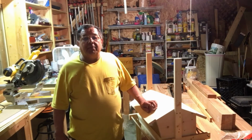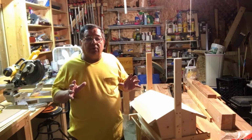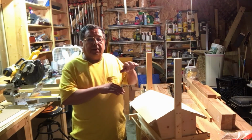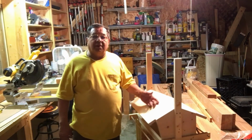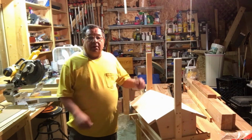This is something that I've been wanting to do, been thinking about it, and finally I said, you know what, I'm at a point in my cafe mezzanine where I've gotten out some really intricate rails that I have to cut in a certain way, and I just kind of rested them there. So I thought I'd dress it up by coming to the shop today and just throwing these things together. Let me give you a little rundown on it.